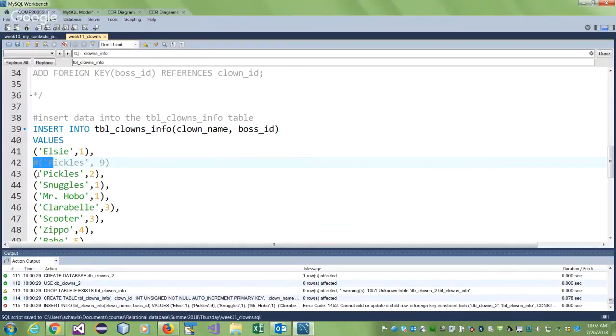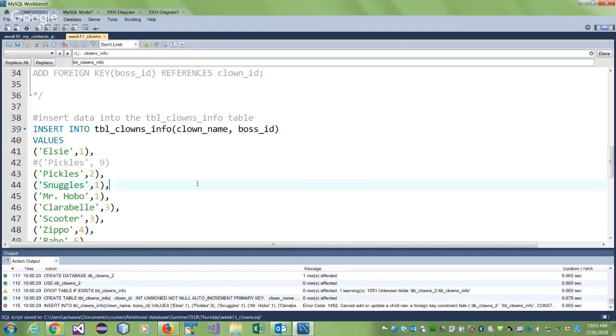Doesn't matter. All it is saying is, how can a student attend my class if he's not registered in the registrar's office? You know what I mean? He won't be showing up on my blackboard. Same thing. If the student is registered in the registrar's office and has a student ID, I can use that student ID and he can be in my class. Same rule here. The boss ID is a value of a clown ID. If the clown doesn't exist, how can the boss ID say, oh, my boss is 9 and 9 doesn't even exist in the table? Okay, so the sequence is important.